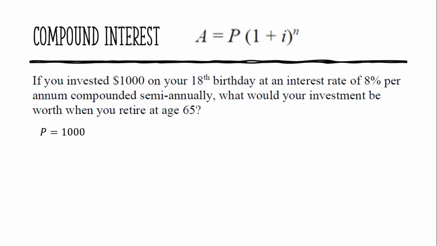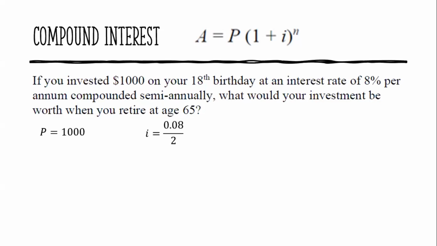Right? Well, we have to do something with that, though. We have to adjust that. It says semi-annually here. We just talked about semi-annually. So we have to do something with that 0.08. So that is the original I, but we have to adjust it because it's semi-annually. Can anybody help me out here? Divided by 2. Exactly. So 0.08, yeah, that's the amount in decimals, but I have to divide it by 2. So the last part of this is, what's my N?